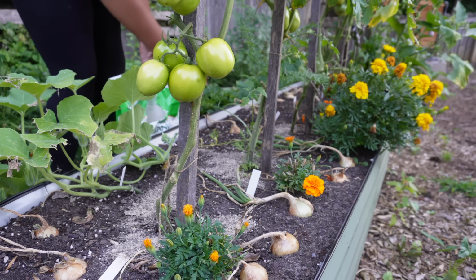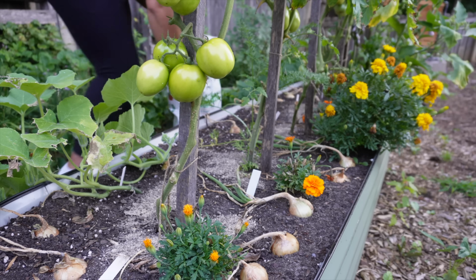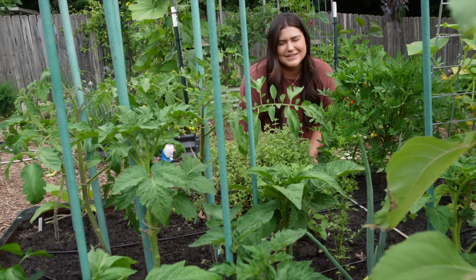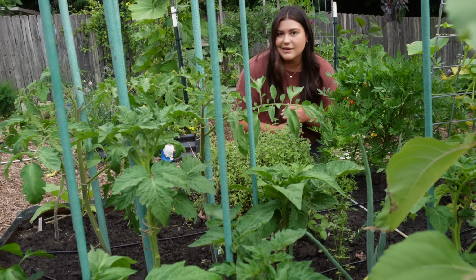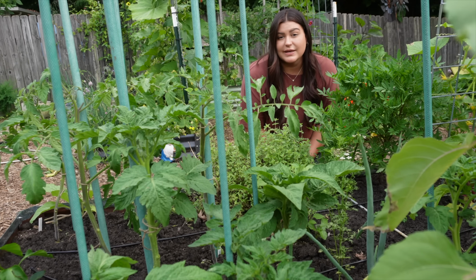If you want a more instant fertilizer, say you have some plants that look like they're struggling and they look like they need nutrients, I really like to use a liquid fertilizer, and my favorite for that is Neptune's Harvest. Neptune's Harvest is a great brand. I absolutely love it, and they have many different fertilizers, and they're usually with seaweed or with fish, and they're concentrated, so you can mix those with water and water the plants with them. Those nutrients are gonna get directly to the roots ASAP, and it can give your plants a little bit more of an instant boost.